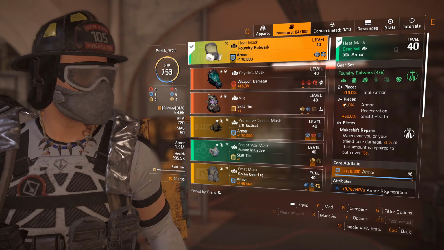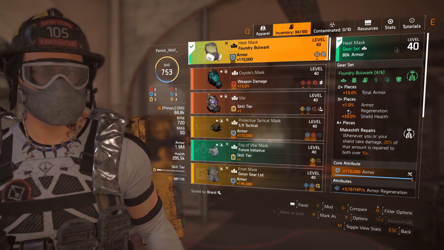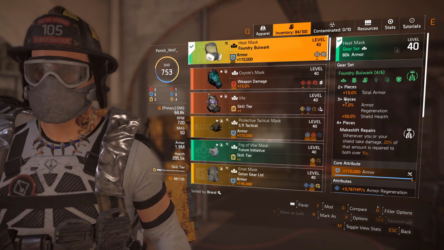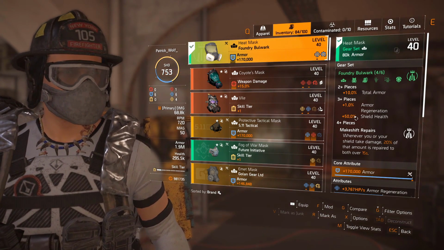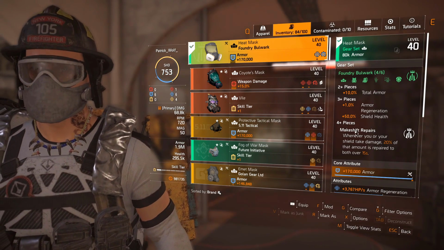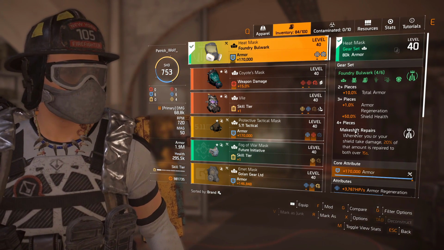So armor regen is no longer a higher percentage. It is low. It's only 1%. Total armor, 10% for the 2-piece, and then 50% shield health. That is really good for shield players. You're going to love this. So Makeshift Repairs is very, very strong with this setup because of the chest piece and the backpack.